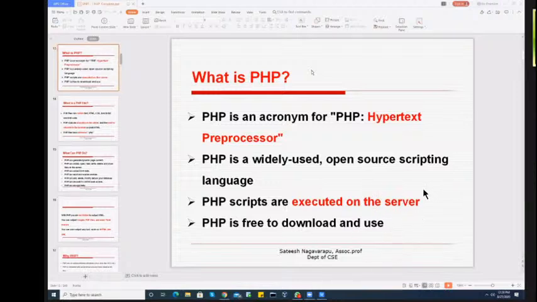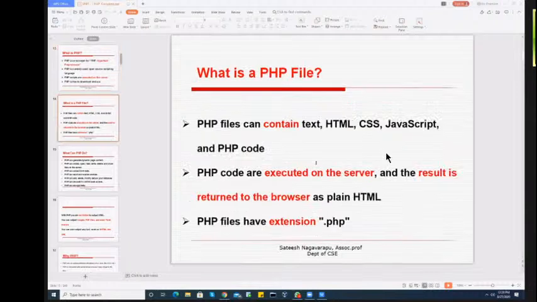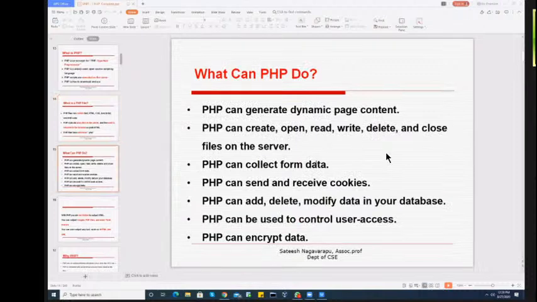And coming to the definition of PHP, it is a server-side scripting language, and it is a powerful tool for making dynamic and interactive web pages. I'm saying that PHP is a hypertext preprocessor, it is completely a server-side scripting language. Means you need to write the program on the server side. It's not client-side scripting.